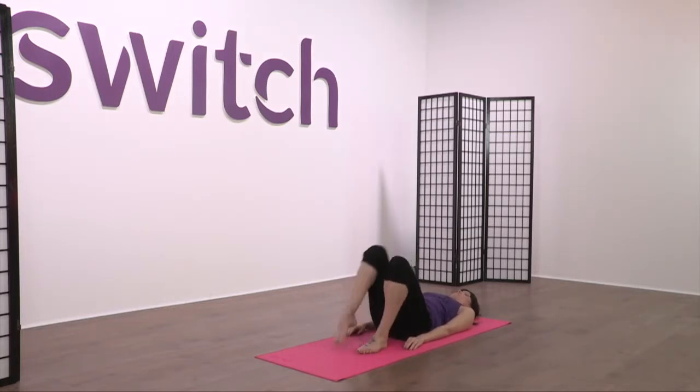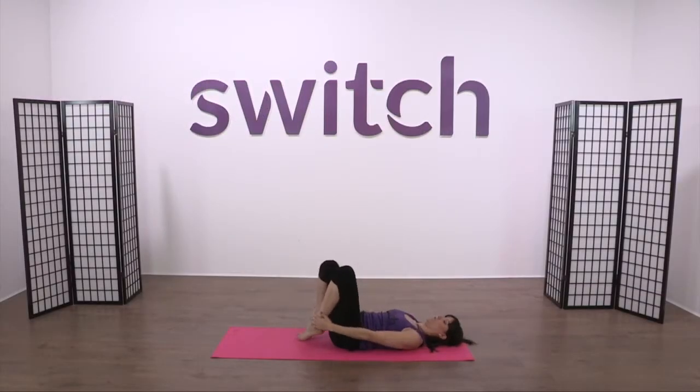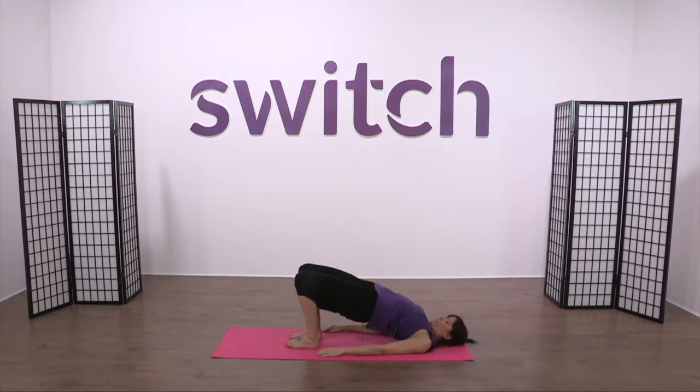So we're going to go up into our shoulder bridge. So we want our feet nice and close. If you need to just grab the feet in to bring them a little bit closer, then please do. So from here, making sure the lower back is into the mat, then you're going to tilt that pelvis a little bit more and come all the way up into your shoulder bridge position. Make sure you can see your legs. You want a nice long line from the knee down to the shoulders. So you don't want to let the rib cage lift here.